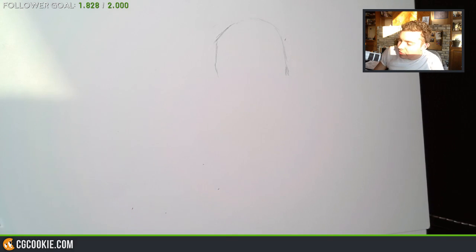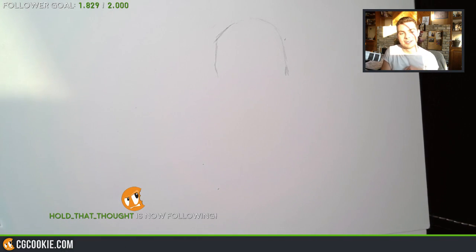Angie Valda says, does it ever bother you when you get charcoal or graphite on the side of your hand? Have you figured out a good life hack to help not have that problem? I try to draw left to right, but my biggest thing is I get graphite right on the corner of my pinky here. So what I'll usually do is just wipe it on my other hand, wipe it on my shorts, or if it's more prominent, I'll do a quick lick and then wipe, which I know is kind of gross, but it gets it off right away.